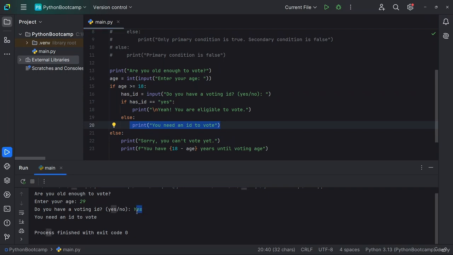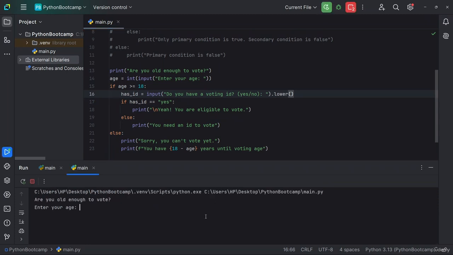So now what we need to do is turn whatever input the user is giving us all to lowercase. To turn it to lowercase, we are going to use the lower method. We are going to say dot lower, all right? So now this is going to turn whatever input our user is giving us all to lowercase. Okay, so let's run this again.